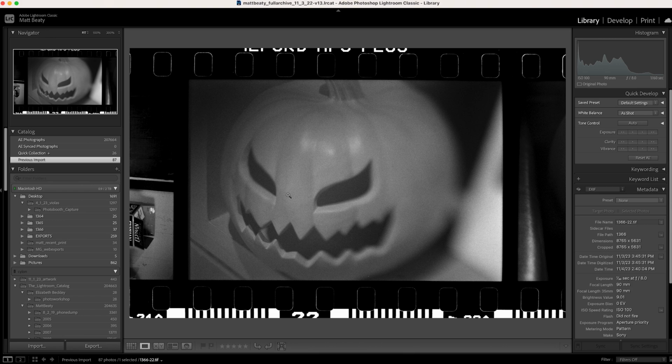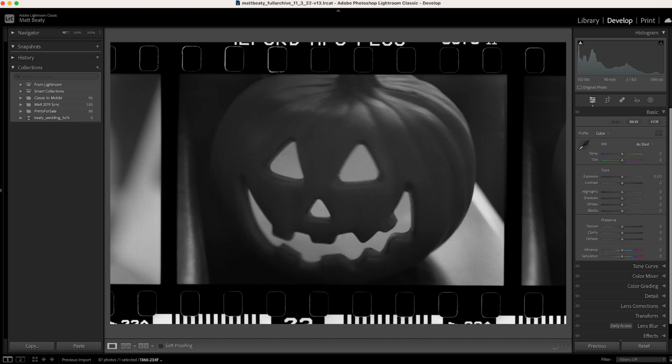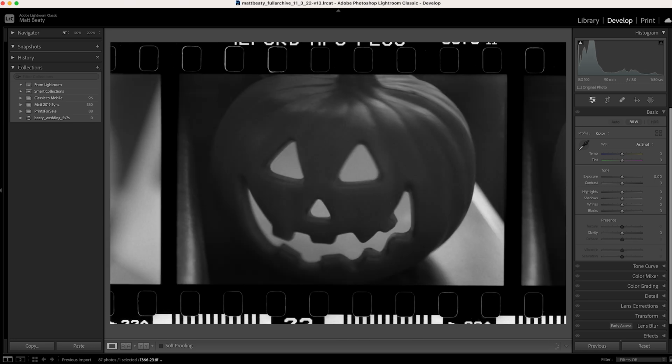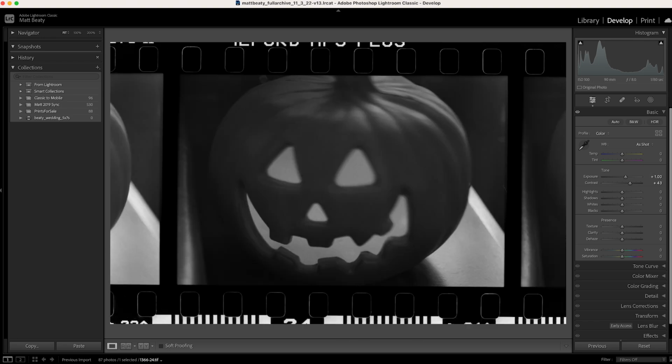So f1.8 freelensed, this guy looks spooky as hell. If we gave him just a little bit of contrast, skaboosh. You start to get into actually spooky, decent photo territory. This guy, I was a little spray and pray because it's really hard to focus when you're freelensing like that. But give yourself a little bit of extra exposure, a little bit of extra contrast, and you start to get these cute, spooky little photos. I'm into it.